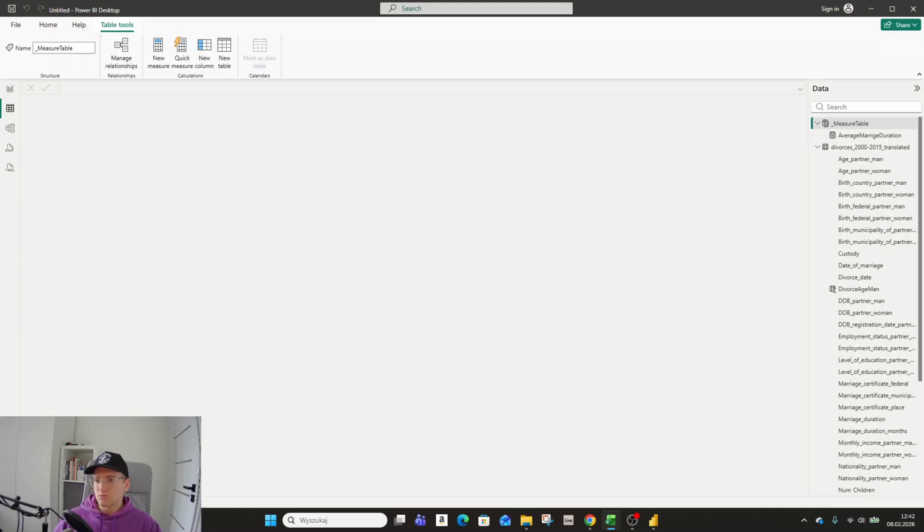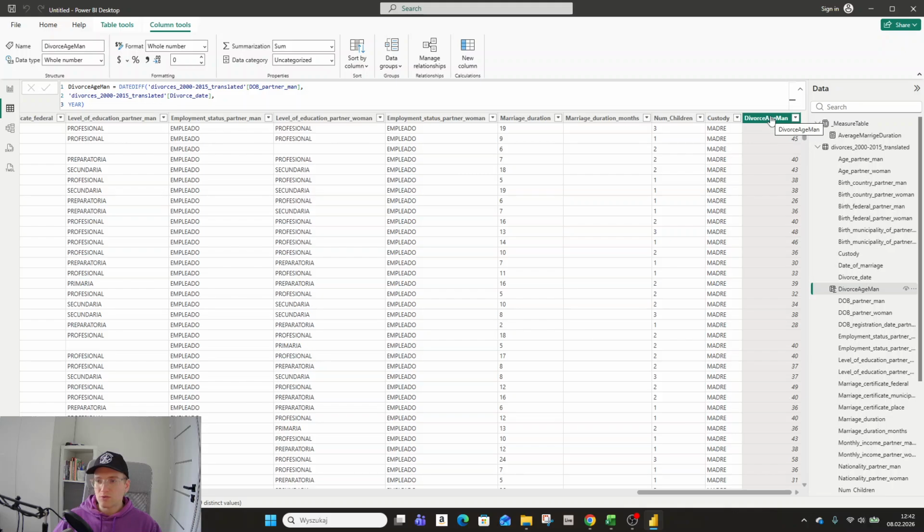And a calculated column is not the best solution for aggregation, sum over the entire column. For row level calculations, use the calculated column. So that's why for the divorce age man, we used the calculated column, because we were going per row. We were looking at the date difference between two columns in one row, and each row was calculated. So measure is good probably for using some aggregation functions, as here was for the average.